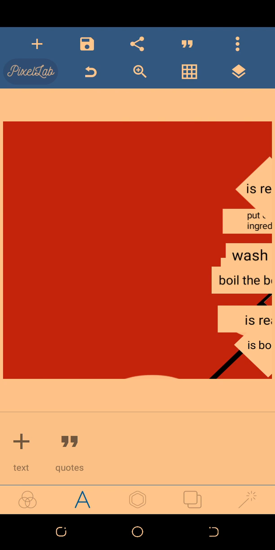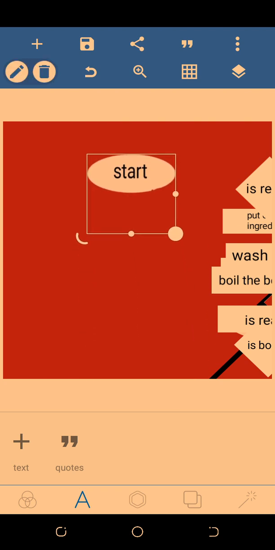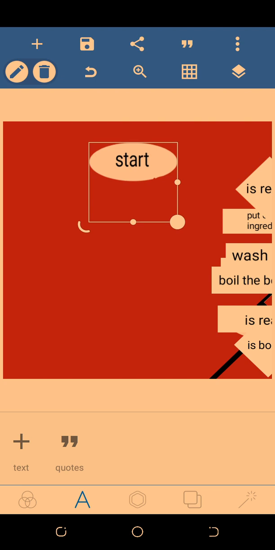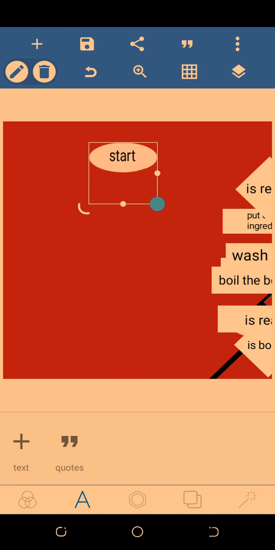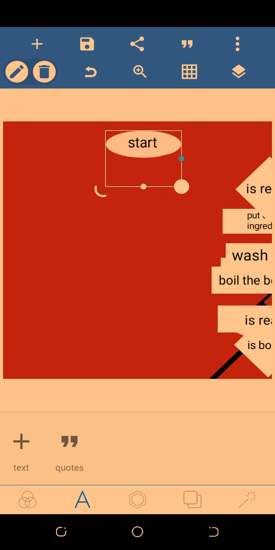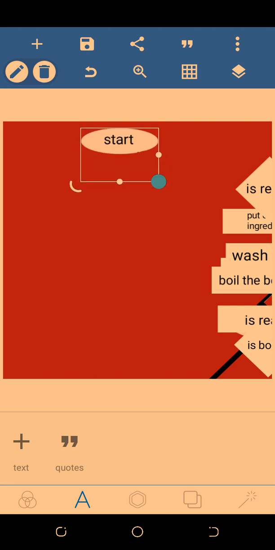The first thing to do is to bring your start terminal. You always start your flowchart with the terminal, like this. Start. I'm using Pixel Lab just to do this video. So we have start. You always have to start first.